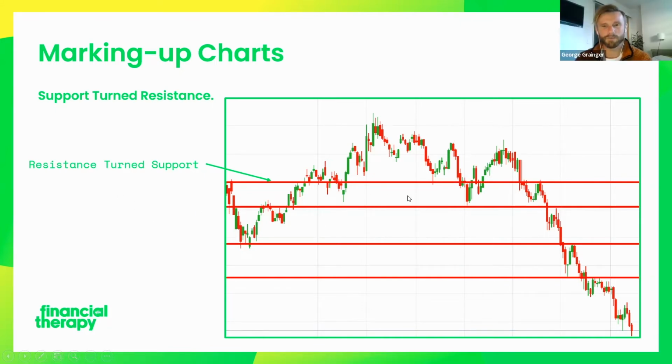That's resistance turned support. So it's looking for that as well, looking for a resistance and just seeing it. Oh, it's changed there. It's come down, oh, it's changed again. It's not always the case that it will, though. When you're in a downtrend or an uptrend, when it breaks through, the spike will not always retest that last resistance line. Like this one tested that resistance line, so it's looking for where it is.